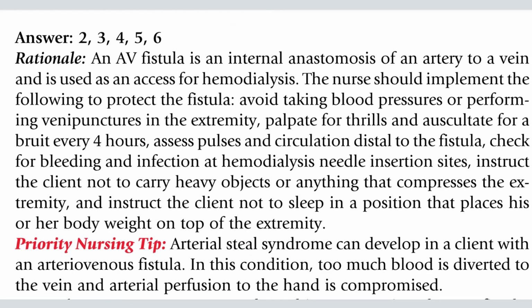Rationale: An arteriovenous fistula is an internal anastomosis of an artery to a vein and is used as an access for hemodialysis. The nurse should implement the following to protect the fistula: avoid taking blood pressures or performing venipunctures in the extremity, palpate for thrills and auscultate for a bruit every 4 hours, assess pulses and circulation distal to the fistula, check for bleeding and infection at hemodialysis needle insertion sites, instruct the client not to carry heavy objects or anything that compresses the extremity, and instruct the client not to sleep in a position that places his or her body weight on top of the extremity.